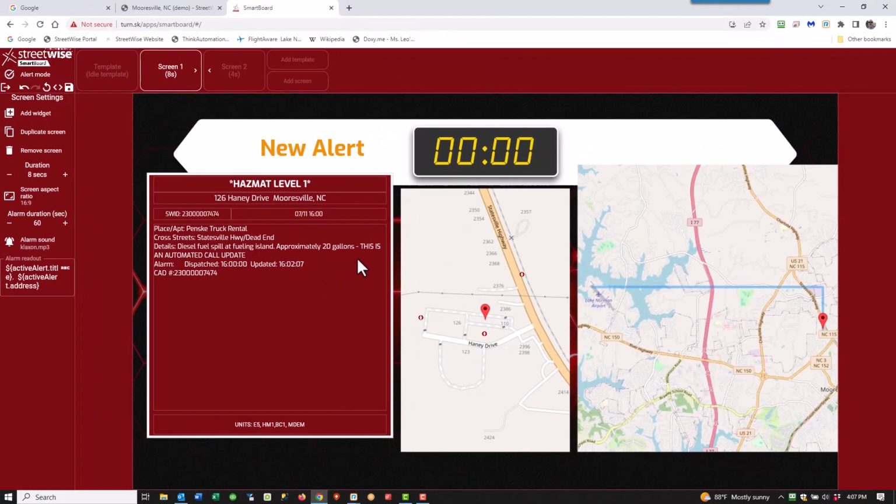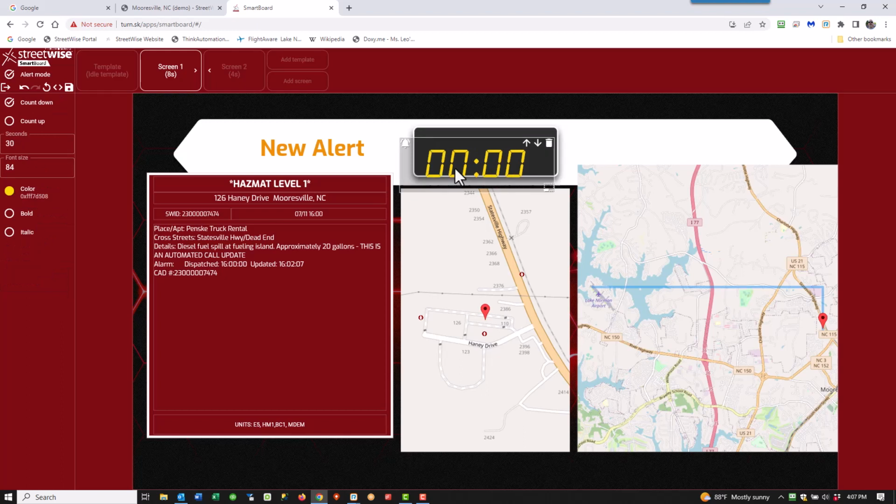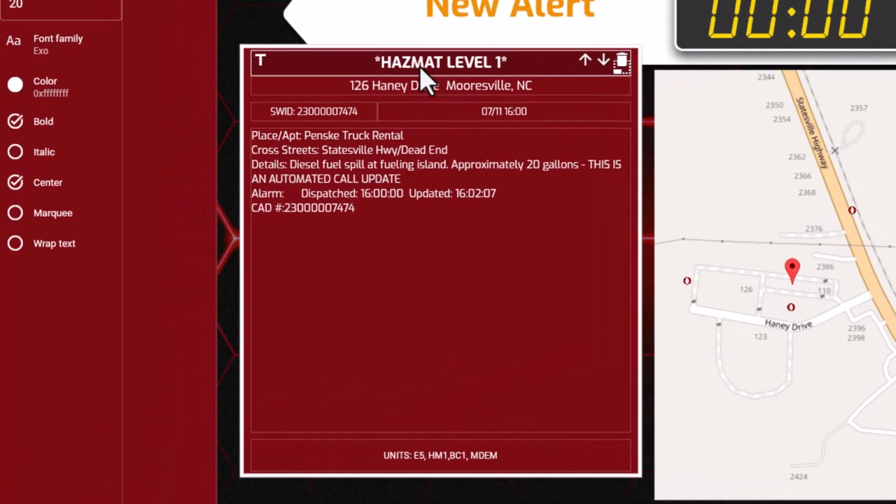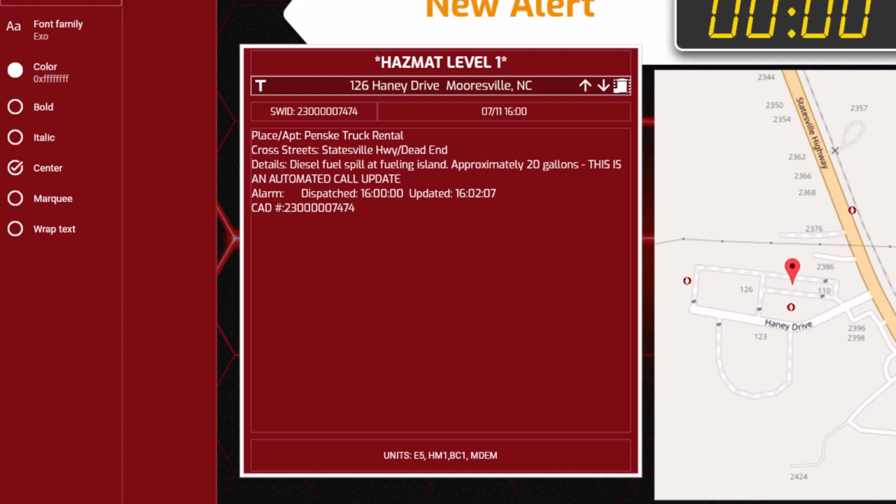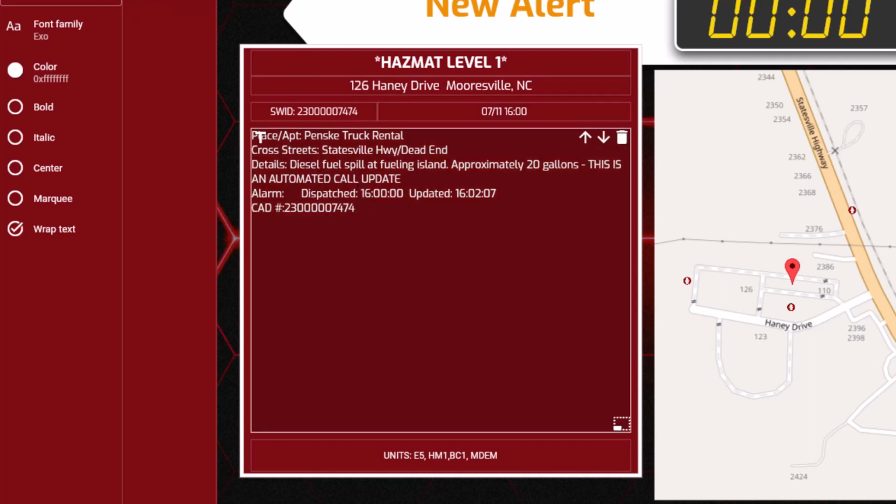Now, what else do we have on the screen? Well, on screen number 1, what I did is design a background panel that has a shoot timer on it at the top. That's this widget. I used a shoot timer widget and put it at the top of the screen. Here I have used a number of placeholders. We created a small text box, and within that text box we put the active alert title. Then we created another one and we put the active alert address. Then we put another one and we put the active alert dispatch time. Down here, we put the active alert message.